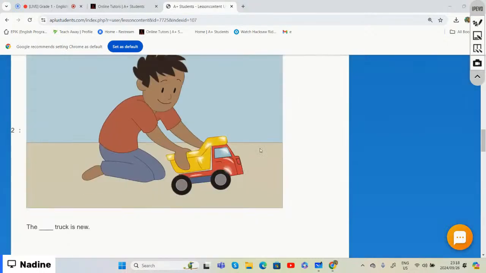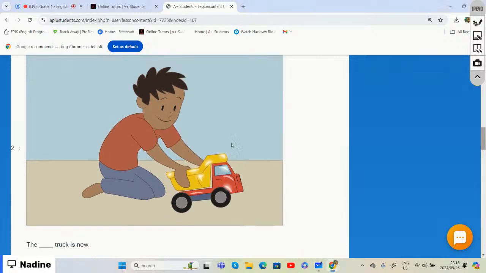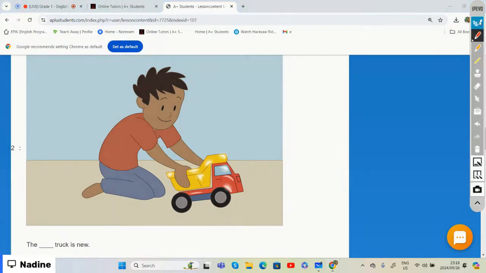So now we're going to the next one. If we look at this picture, it says the truck is new. Who is this? Is that a boy or is that a girl? So now we need to ask ourselves, is that a boy or is that a girl?